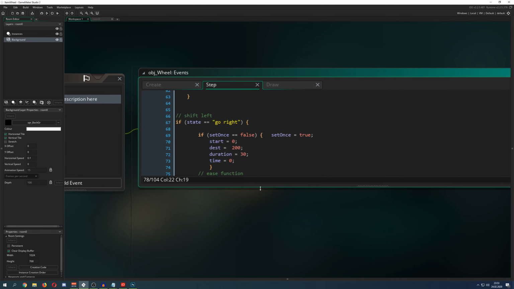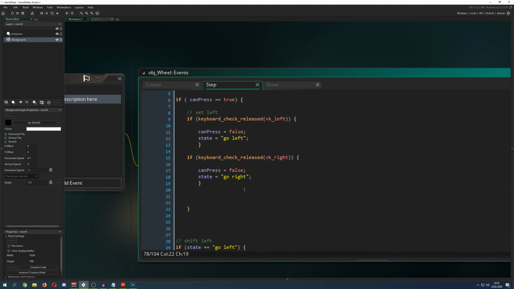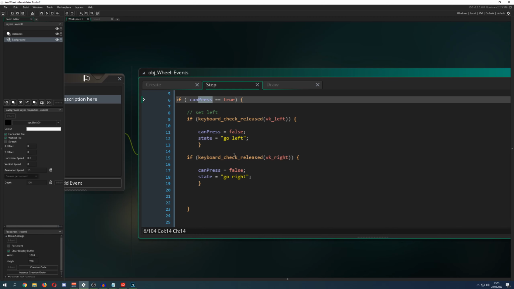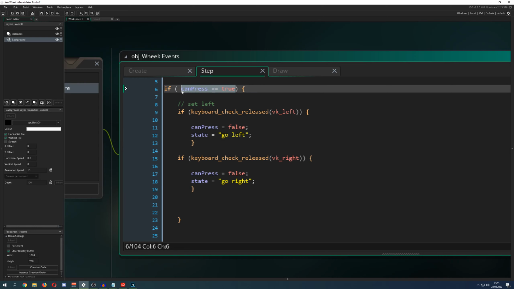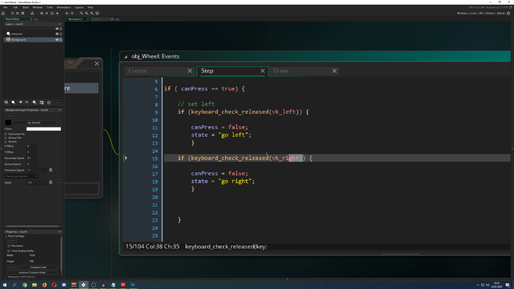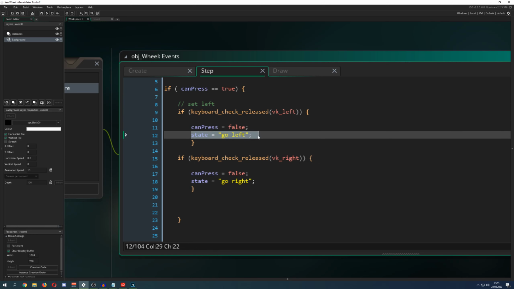So you understand what these values are, in our step event we just go through the code, because first of all we need to have an input from the player. Therefore I have a little variable which I called can press. This is kind of a blocker, so I'm saying, hey, you can press now. And then if we are pressing the keyboard to the left or to the right, we say, hey, now you cannot press, and then we go into a state, and in this state we do the whole movement, and then the hot swapping in the end, because this is what I do.